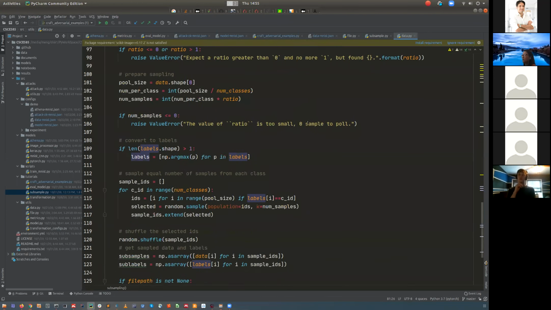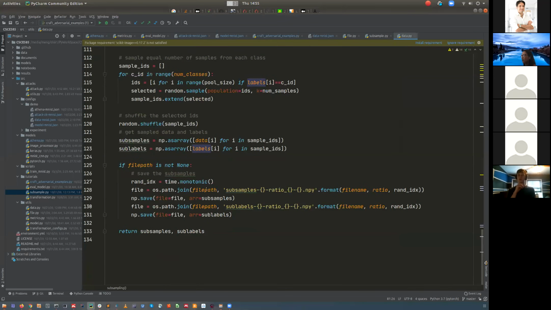The sampled files will be saved there with the prefix subsamples, followed by the file name, the ratio, and the time step.